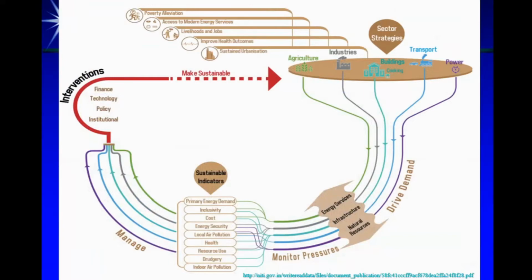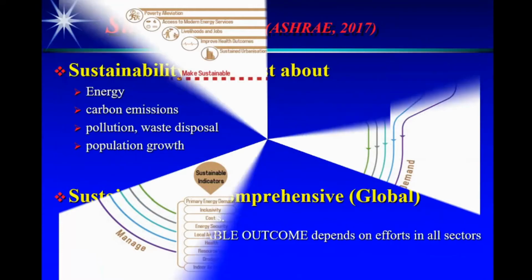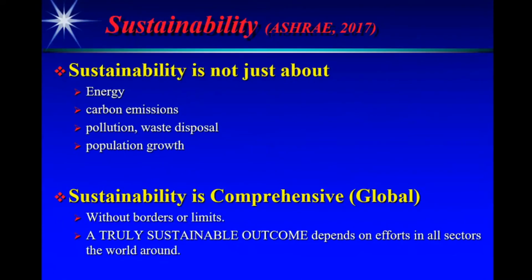And they have identified a few sectors and they have some interventions which have been made and which are being made to promote sustainability. And one of the important sectors is buildings, which play an important role as far as refrigeration systems are concerned. So to summarize a bit about sustainability, sustainability is not just about energy, carbon emissions, or the impact of technology, but it is very, very comprehensive, as we have seen in the previous slides.